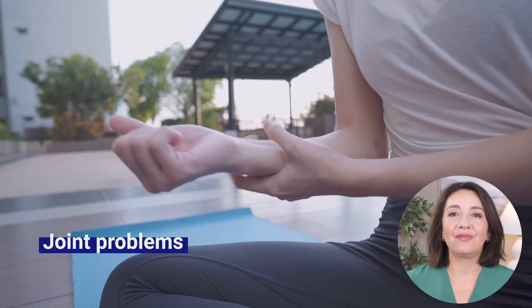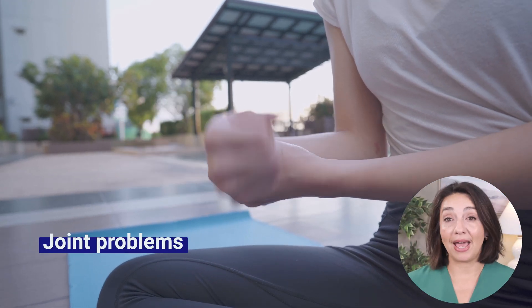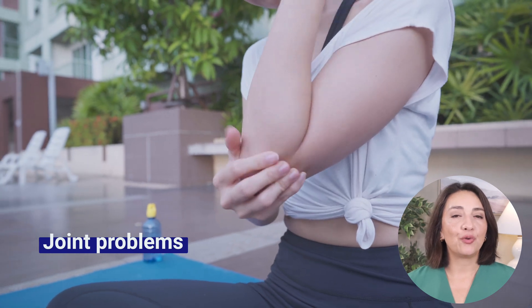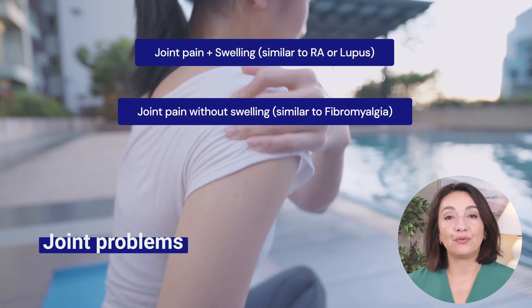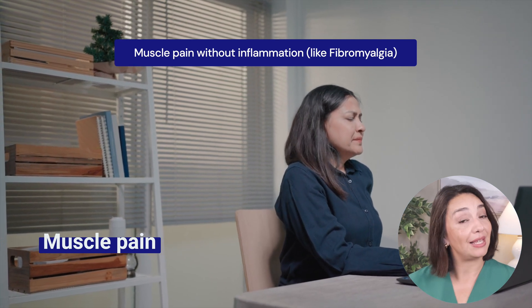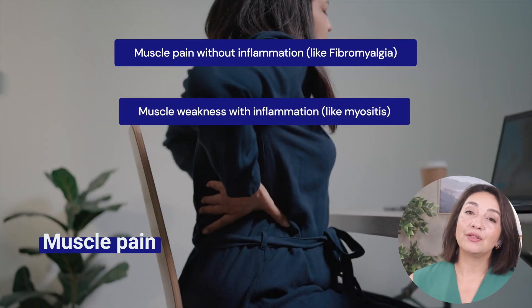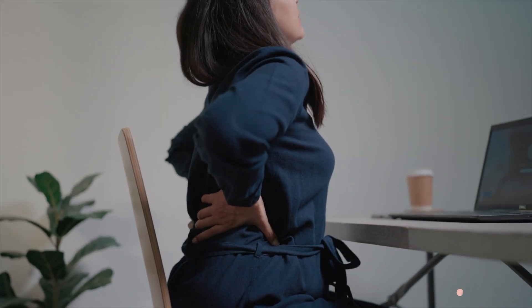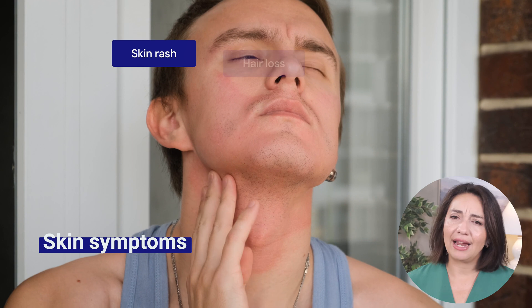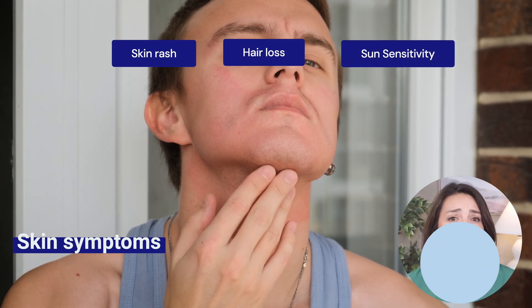So what are the possible other symptoms? We're going to go through these in order of severity and frequency roughly. As we move down the list and get to the more severe symptoms, just remember these are thankfully rare. Let's start with the joints — joint problems are one of the unifying symptoms in almost all rheumatic autoimmune conditions, and Sjogren's is no different. Sjogren's patients can have joint pain and swelling similar to what we see in rheumatoid arthritis and lupus, but also joint pain without swelling, like we may see in fibromyalgia.